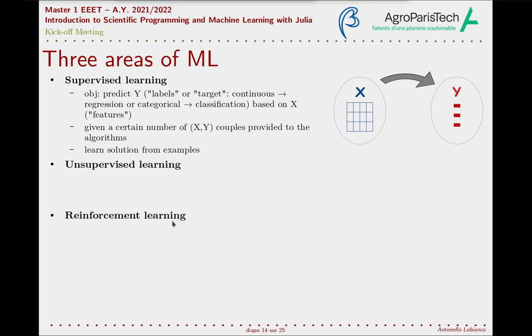Examples include if a loan holder would default, if tree species would be successful in a new environment, or which is the next word you will want to type in a sentence. The information to predict can also be just some properties that we don't yet know, as the objects that are depicted in an image, or if a bottle of wine is really Chateau Petrus or if it is a fake.